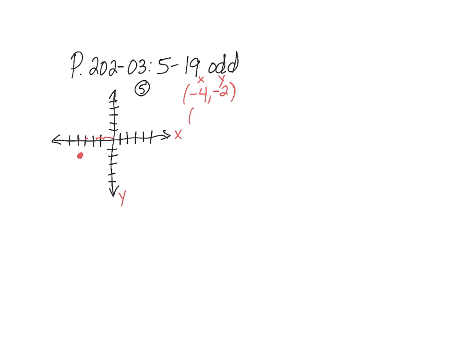There's the first point. The next one's -2, 0. That means we start at the origin and we move left 2, and then we don't move any. Third point is 0, 2. Means we move 0 on the x-axis and up 2. And the last one's 2, 4, which means we move right 2 and up 4, which is right there. You connect it, and it does not go through the origin, so it does not vary directly.